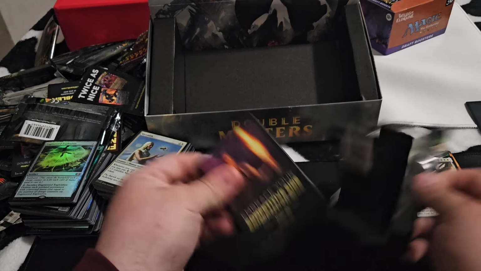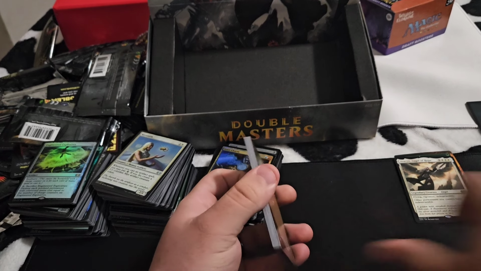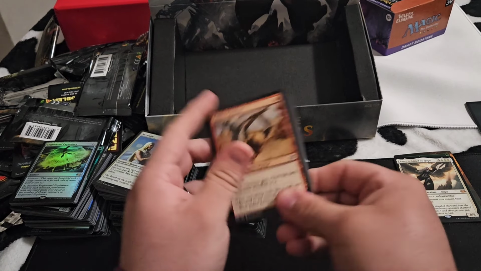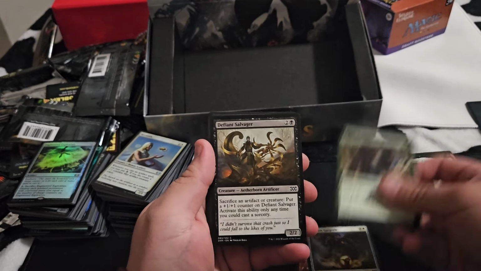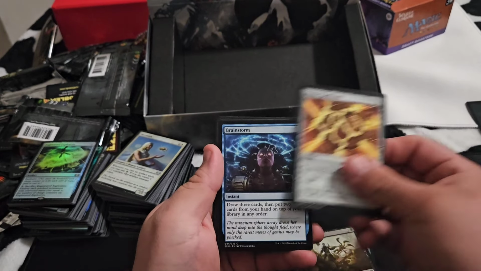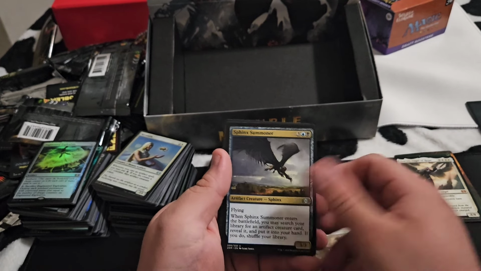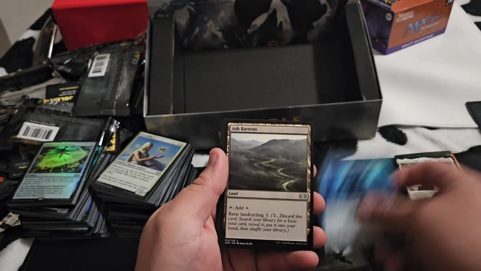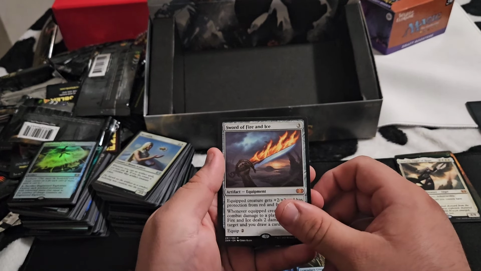Mana Crypt. One Mana Crypt, bro. We're good to go. I only have four left. Goblin Galvler, Sanctum Gargoyle, Ancient Sterlings, Defiant Salvager, another Pyrite Spellbomb, Brainstorm, Caradonian, Strength of Arms, Sphinx Summoner, Sentinel of Pearl, Charidot, Ash Barons, Braids Conqueror Abdept, Sword of Ice and Fire.